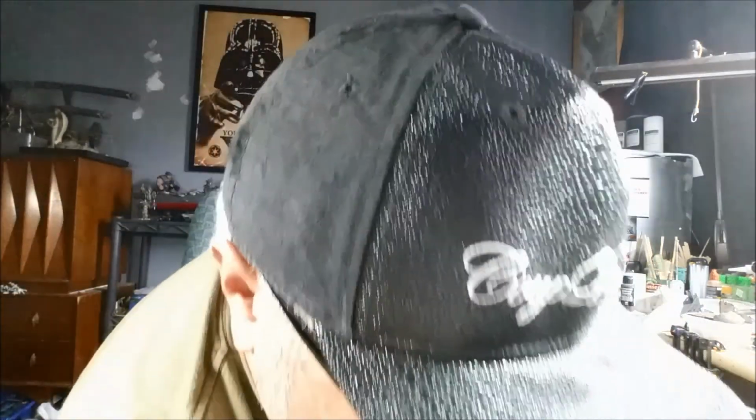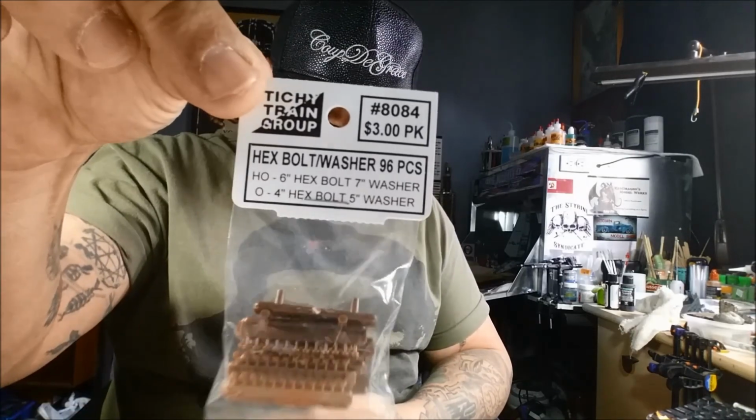Okay, these are the 8081. I'm sorry, 8081 is hex nut and bolts. It's a hex bolt, just the bolt, not the washer. So I bought hex bolt heads, and washers. See, this one's a hex bolt with the washer. 8084. 8081 is a hex nut and a bolt.